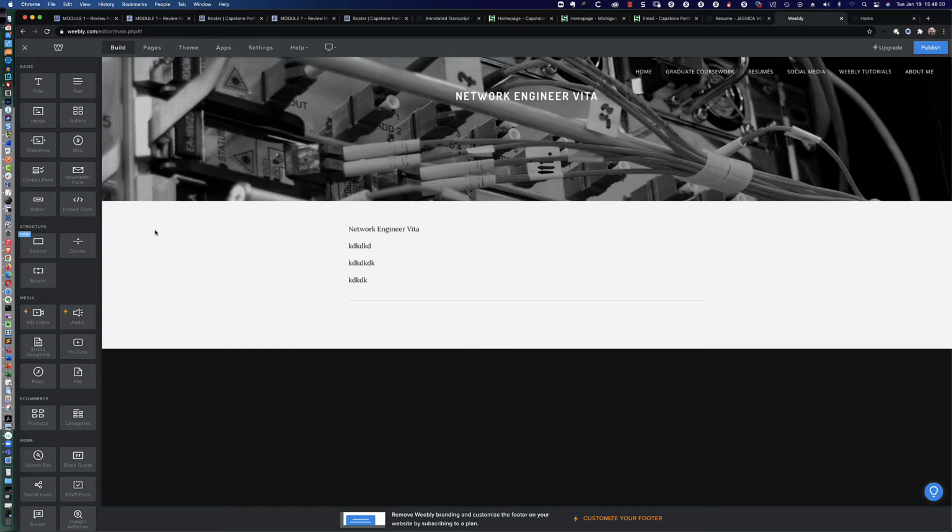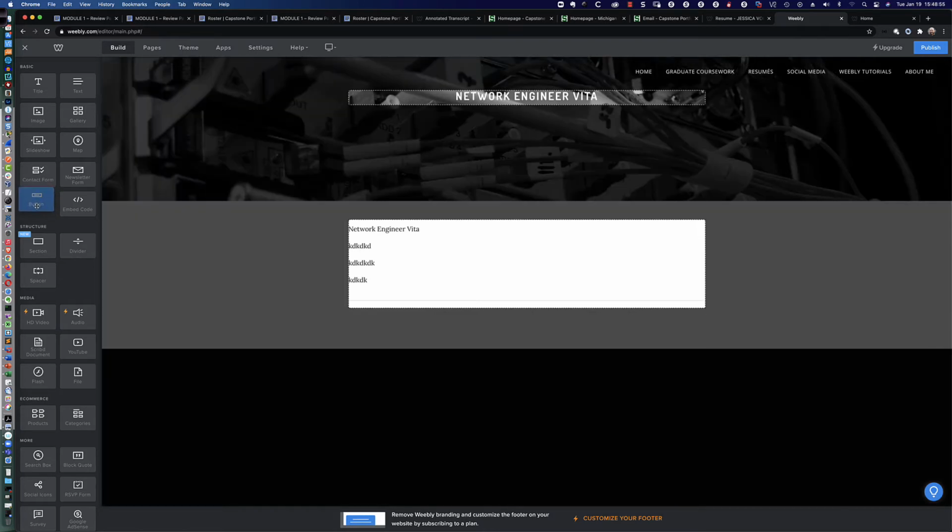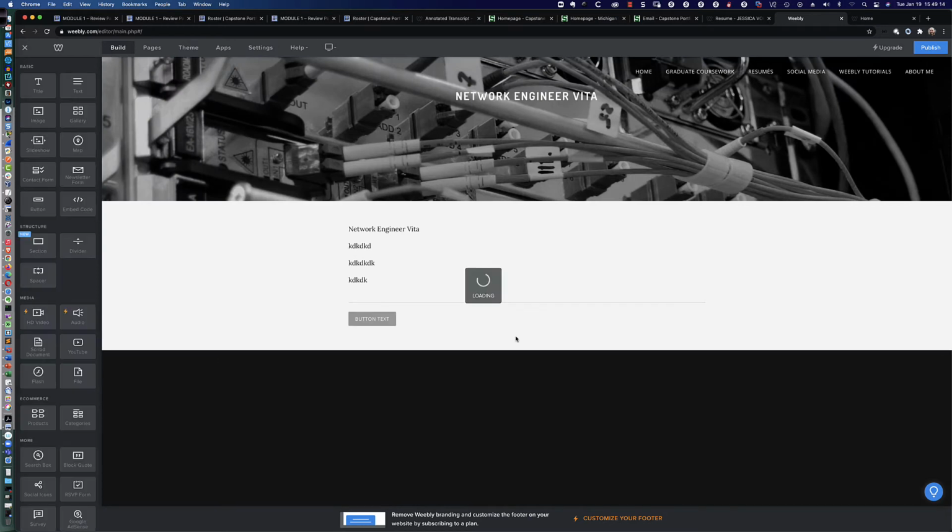And so to do that, I would come over to the left-hand panel, and specifically we're going to select the button box. Now I'm going to drag the button box down here, and since I want it below, you see the blue line that we have here? I want it to be below my text box. And so I would drag it down below the divider that's here and drop the button in. And so here is my button, and you can see when I hover over it, it has a nice little action to it where it will lighten up, and then when I remove my mouse from on top of the button, it darkens the button for me.